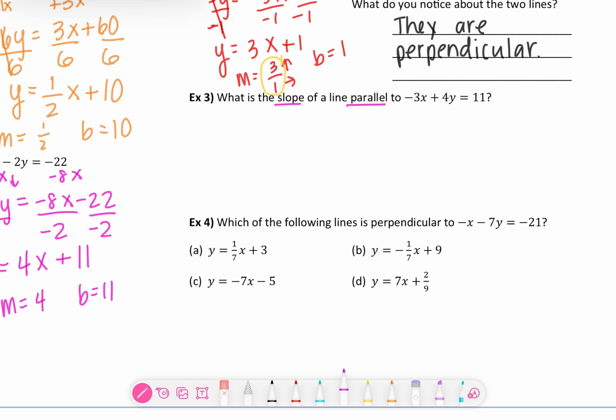Slope of parallel lines is based on the fact that they have the same slope, right? So for two lines to be parallel, they're going to have the same slope. So in order to find the slope that we're looking for, we just need to find the slope of the original line. Well, we can't do anything the way it's written right now. It's written in standard form. But what we can do is rearrange it into slope-intercept form like we have been doing, and then we'll be able to see the m, and we'll be able to take that slope, and it'll be the same for this parallel line. Okay, so we'll add 3x to both sides first.